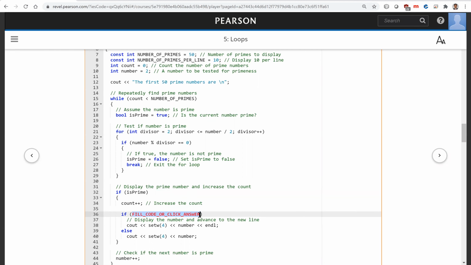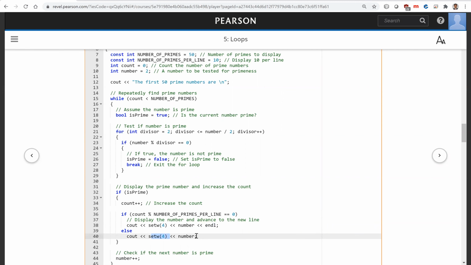So now print the line. So how do you write this? So this is here the count. We're going to have this count remainder number of primes per line. If it's equal to 0, we display the number and start a new line.